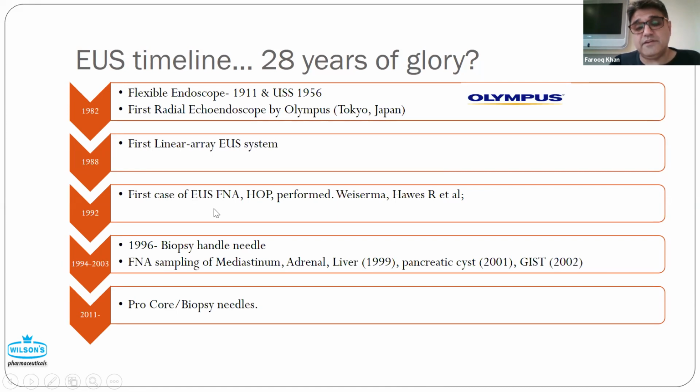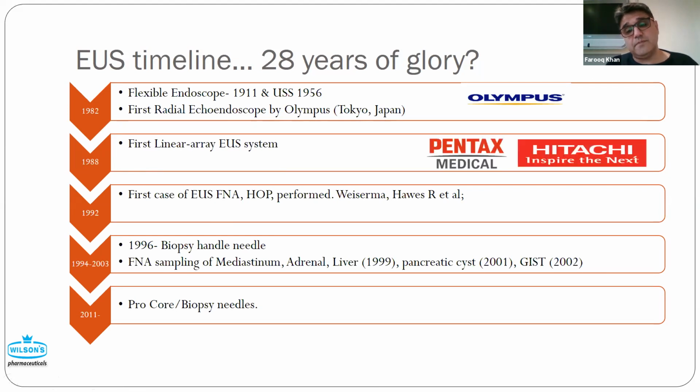The first case of EUS FNA was from the head of the pancreas and performed by Vilmann and Rob Hawes. That's from Dr. Khalid Hassan's unit. We knew it, they have been pretty much leading it for a very long time. So when I looked at this, since 1992, and I did my first EUS FNA in 2013, I felt rather reassured that I'm not really that behind the time. Therefore, I also encourage you to have a clear idea that this is where you need to take it forward. From 94 to 2003, once the first EUS FNA was performed, there has been a huge growth in EUS FNA, of course, because now that you've got a scope and a needle, wherever the GI tract can take you, you could potentially reach and be able to do this.